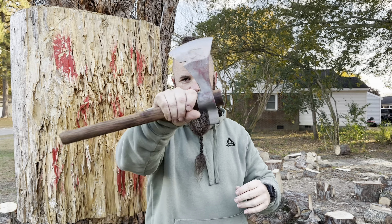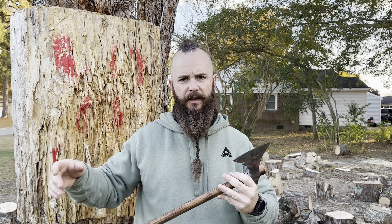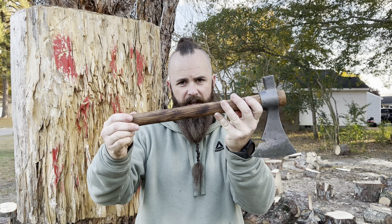If you want to win this axe — it's going to you as a free giveaway. Go down in the comments section and write 'axe.' One comment per person. I'll let it run for five days, and after the five days is over, in the next long-form content video I'll announce the winner of this tomahawk — axe, hatchet, whatever you want to call it.